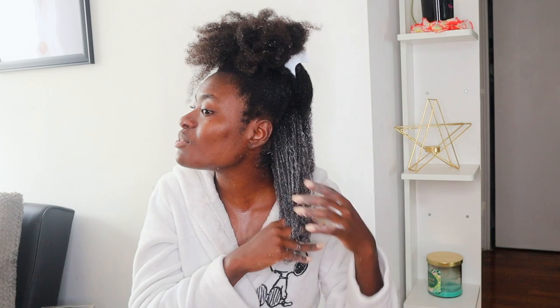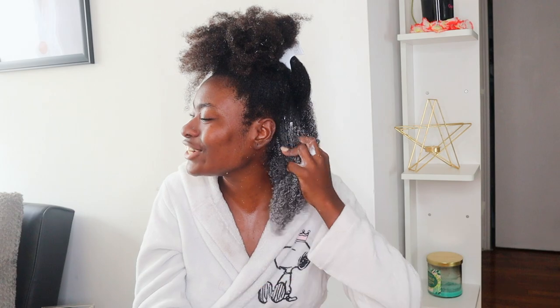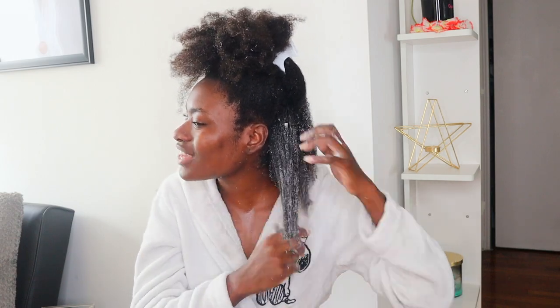Now you know that your hair straight out the shower might not necessarily be fully defined. Like, when I first came out, you guys saw the definition. When my hair dries, it's like, what happened? Like, who beat you up? The curls are, for the most part, gone, and this is just frizz. So that's what happens with my hair, and it's natural, it happens. Not everyone's hair is going to stay defined when it's wet, and then even when it dries, it stays curly. Ugh, if only. But it's okay, I love my hair, and I love what it does, and I love when I put in product, and it's just like, girl, yes, we want more of this, yes, girl.